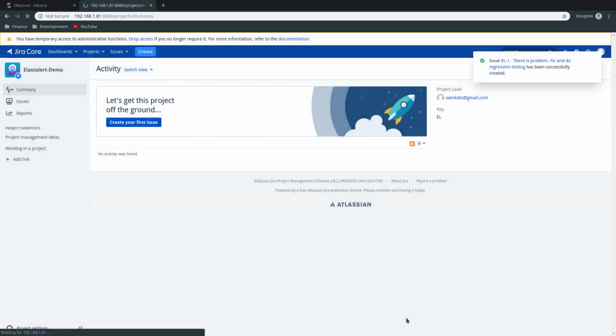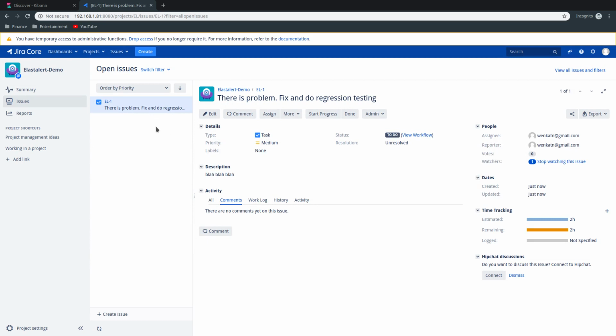Create issue. Okay, the issue is created. You can see the issue here, and we've estimated 2 hours and 2 hours remaining. Let's say you assigned it to a developer, in this case myself, and if you want to work on this issue, you click start progress, and the status will change to in progress, resolution unresolved, and you don't have any labels or anything.